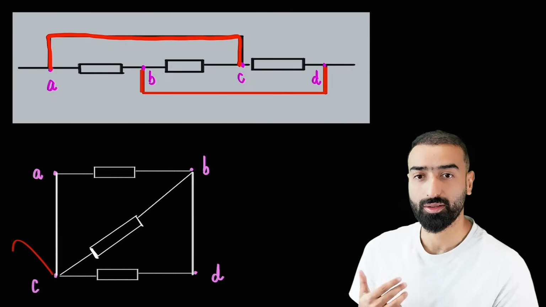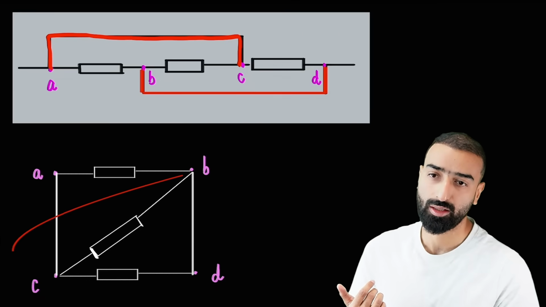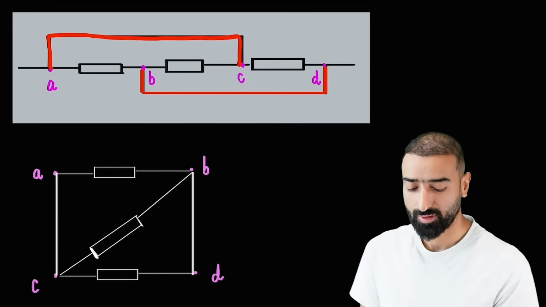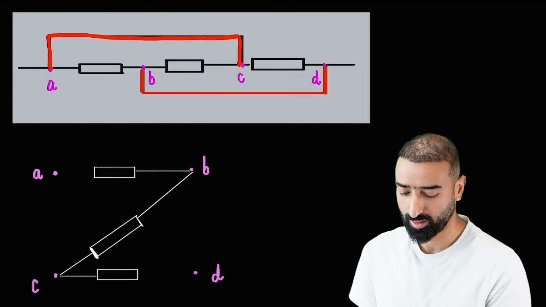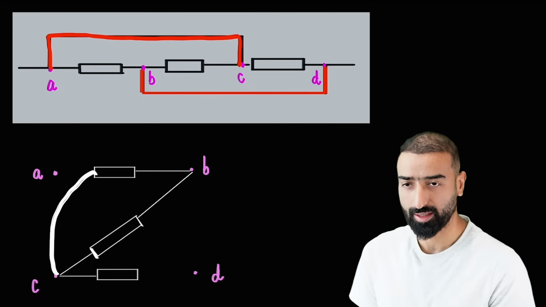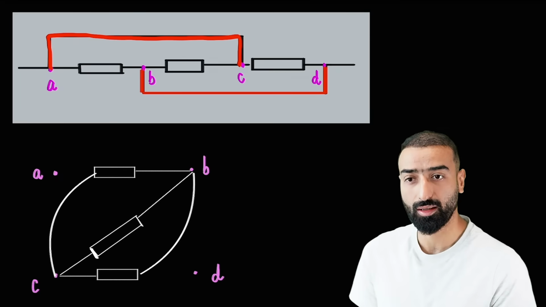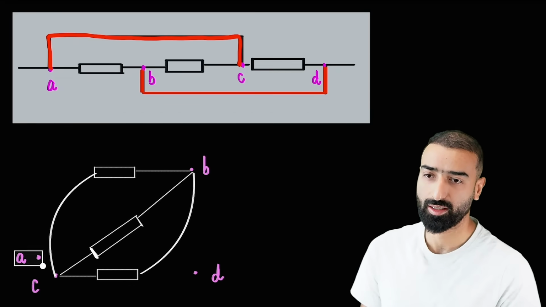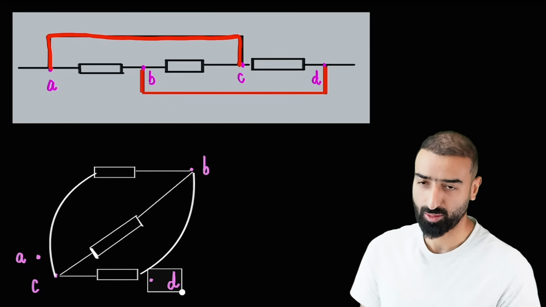We can simplify the circuit even further. You look at this line, L, and this wire going from B to this end of the resistor. I'm going to straighten it out. So let's try and do that. This goes away, and we draw a straight line connecting this end, and we draw a straight line connecting this end. Our point A is over here, and point D is over here.